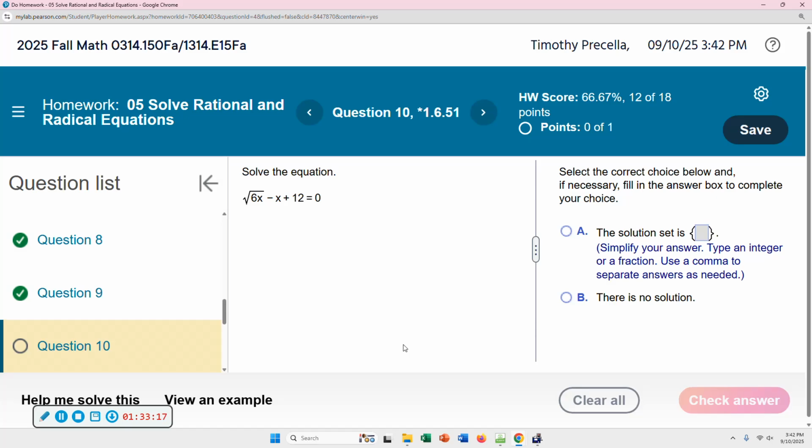So this is another square root equation. Let me write it down. Are we going to have to check our answer on this one? Yes, because it's a square root. That little index there, you don't see one, but you pronounce this as a square root. 2 is even, so you're going to have to check your answers at the end.